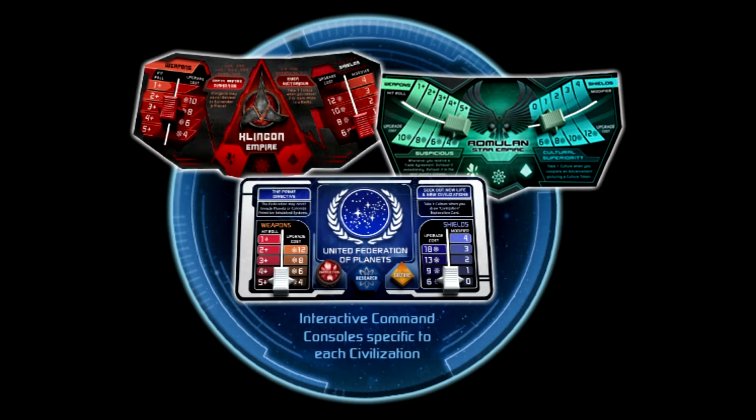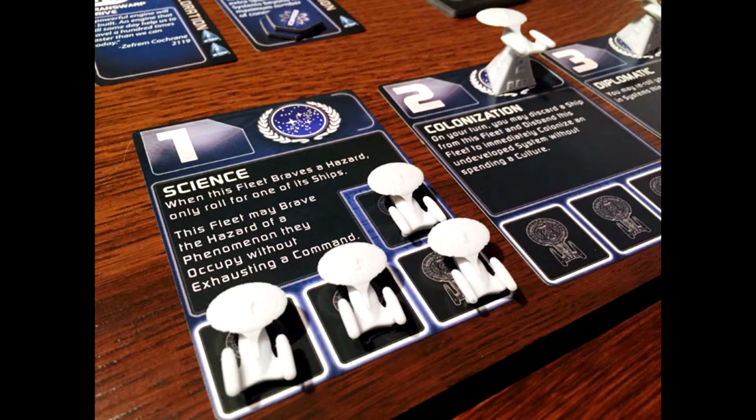Something that you should also keep in mind, and this is definitely a strong advantage for all the races, is that whenever you have enough production to build a fleet, just build a fleet directly. If you build enough ships in order to form a fleet, you can do it without using a command during the build phase. Getting 3 production isn't all that hard, so hopefully your science fleet has found the system.